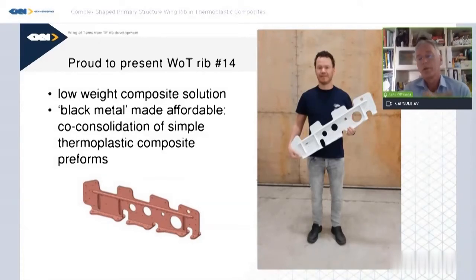In the final step, we have tools that fully enclose the product, tool elements, and these tool elements have to be designed very well. They have to be very exact in shape, and they have to release the product once it's co-consolidated. We load the tool with preforms, and then in the press we apply pressure in two directions and heat the tool to melt temperature, holding it for a couple of minutes, and then actively cool back down to a release temperature. When the release temperature is attained, the tool is opened and the part is removed.